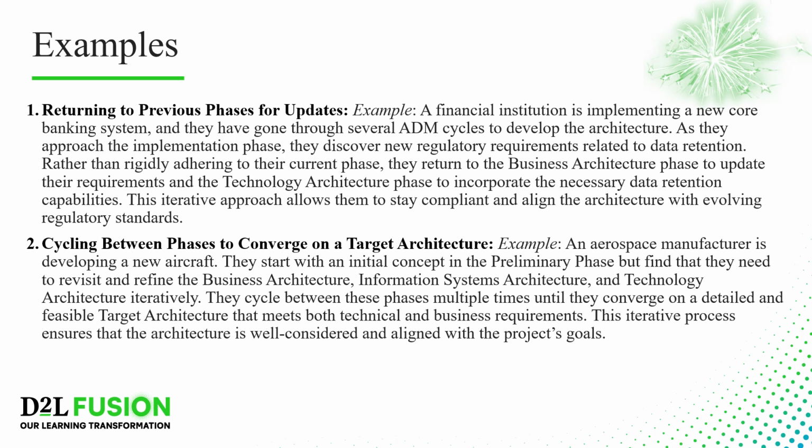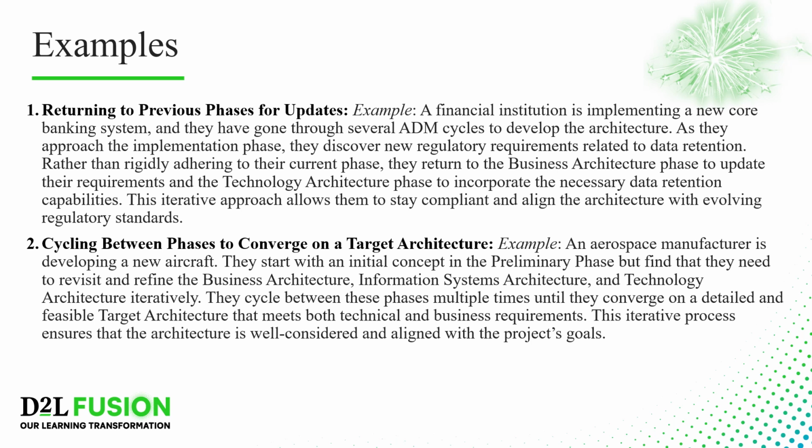So one of the financial institution companies discovered that there are new regulatory requirements that need to be added. So they need to revisit their business architecture to update their requirements and the technology architecture phase to incorporate those necessary requirements. So this iterative approach allows them to stay compliant.